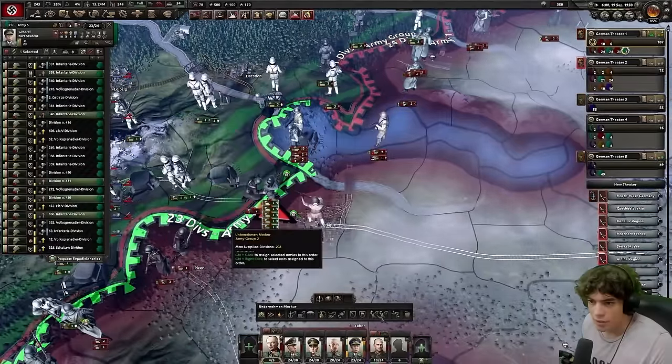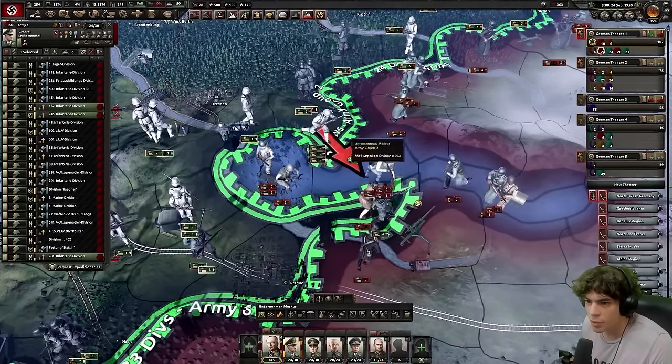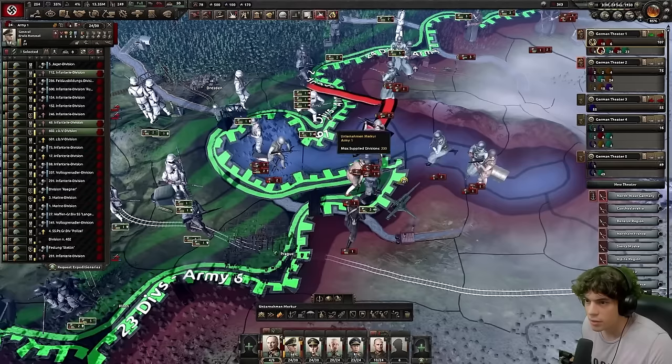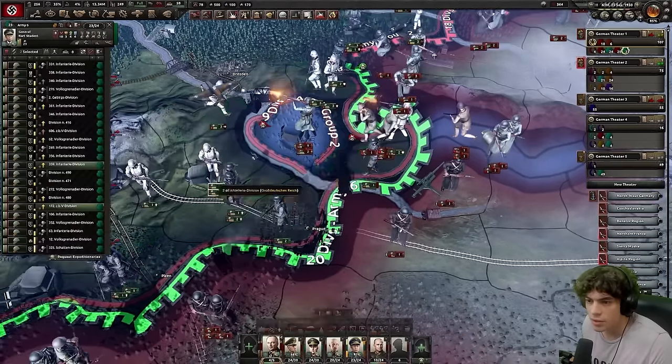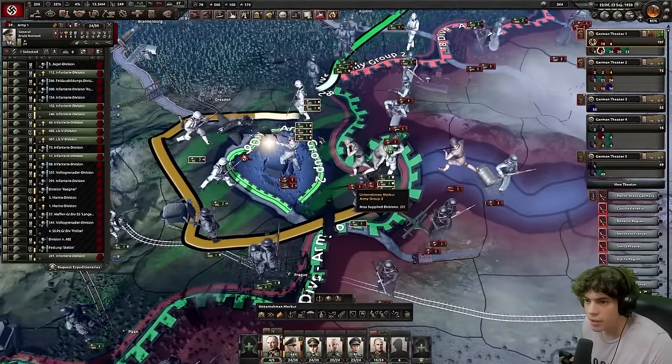All right, let's go take Prague. Come on, push this way. There are British troops to be taken. God, after playing this, I understand why everyone hates the Brits. There you go. That's an encirclement. Quite a nifty one at that.